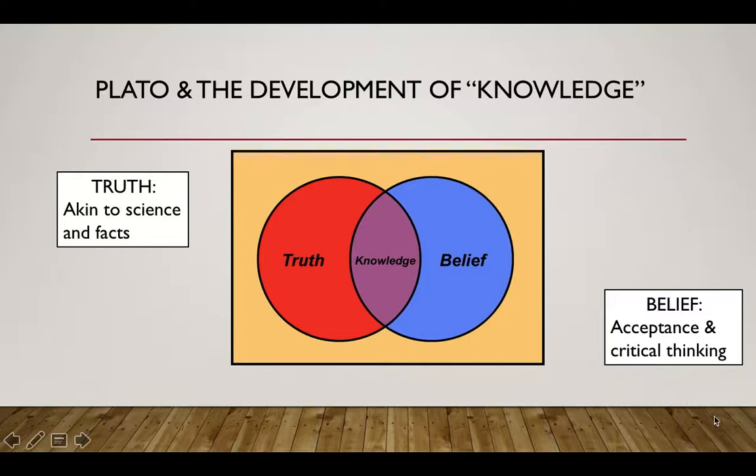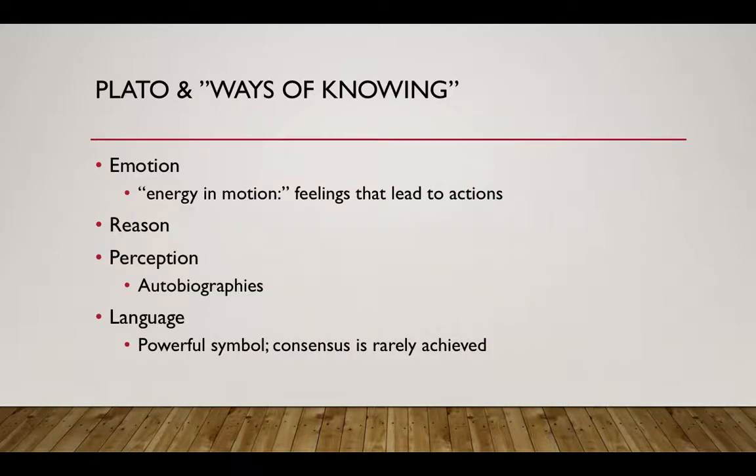This process never ends, and there are various ways of knowing how to be a part of and interact with the social world around us. The social sciences can help us see those processes. The processes, as Plato called them, are known as different ways of knowing. There are four major different ways of knowing that are associated with Plato's view of the world. And these correspond to key concepts and ideas within psychology, sociology, and social psychology that we'll talk about.